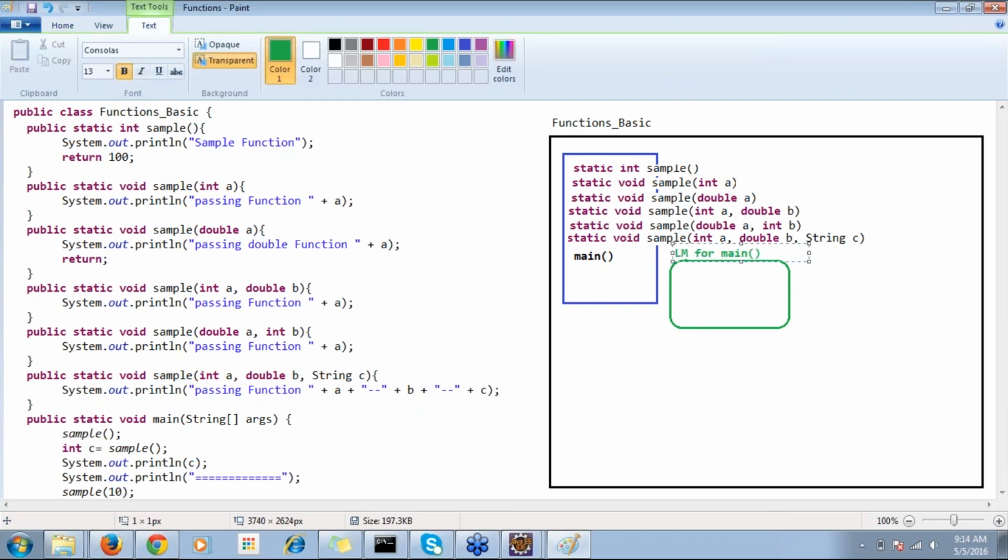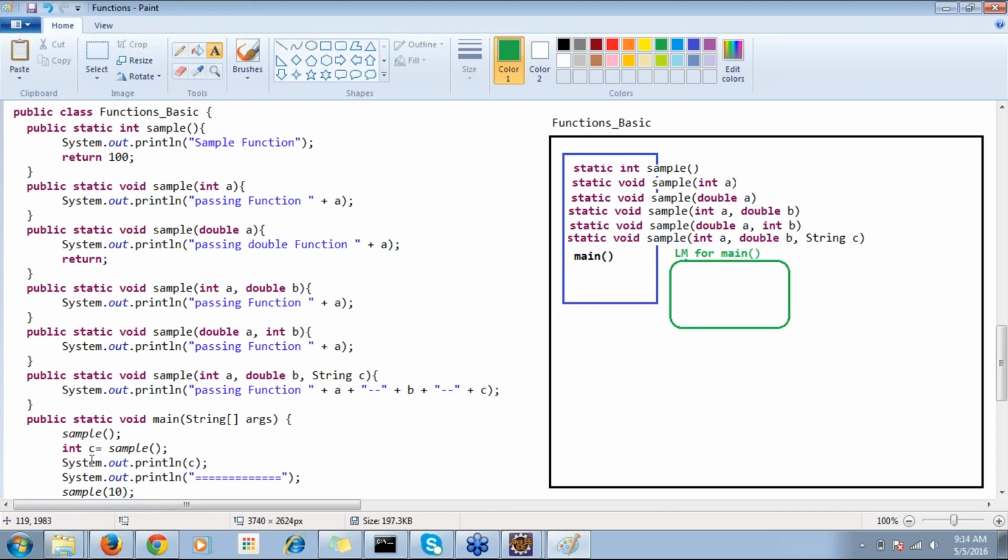So here I'm going to use sample, which is a method. I'm trying to call the sample method. What will happen? It will first check in the main memory: do I have any sample method? There is nothing here. Now it will go to the static pool and see if it's available there.